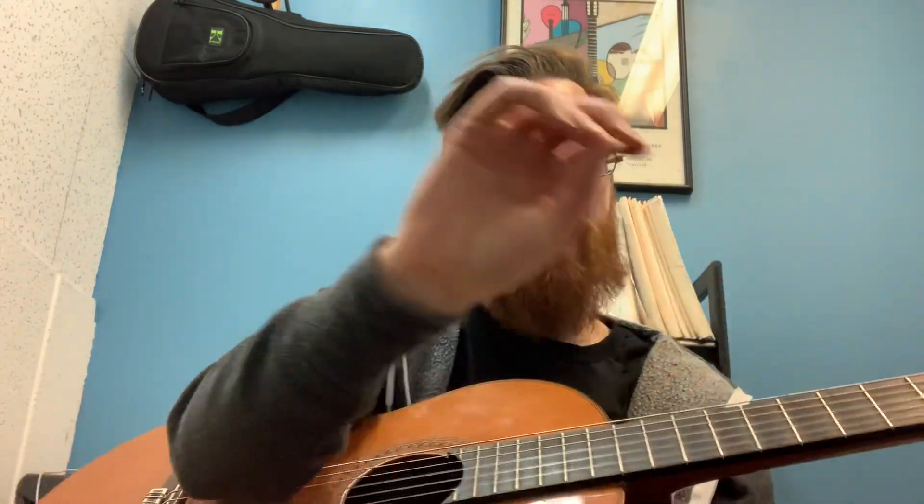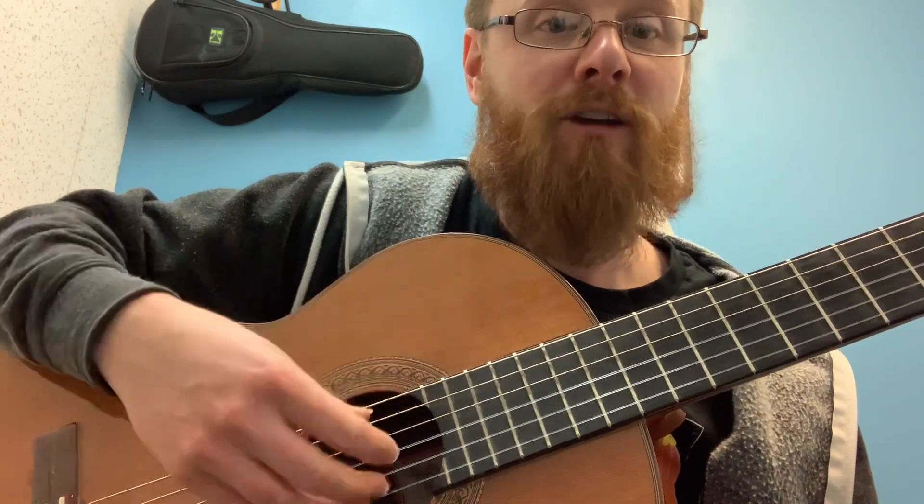Make sure that you use the A finger for the high E. Work that out — what I want you to do for next time is play measure eight to twelve complete with just the right hand. That's the spot where mistakes usually happen: someone realizes at the last second they need the A finger and throws the hand down. So write out the right hand fingering and play it by itself on open strings — tap it out if you need to.